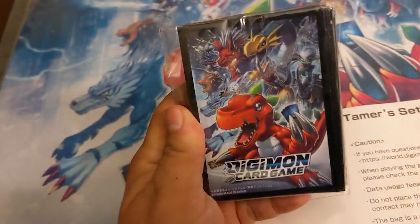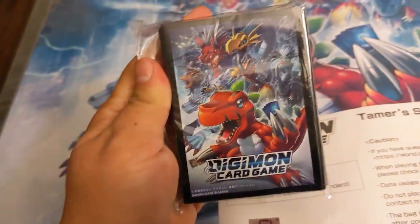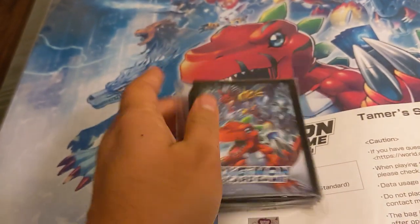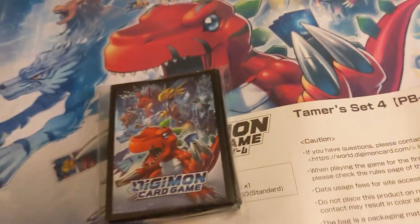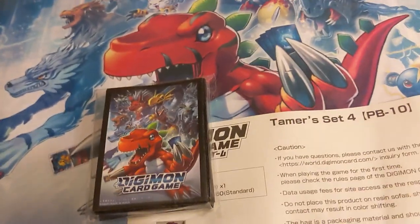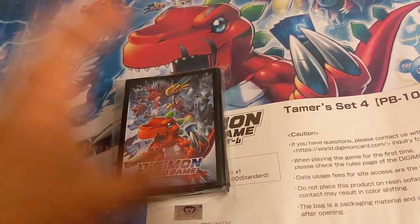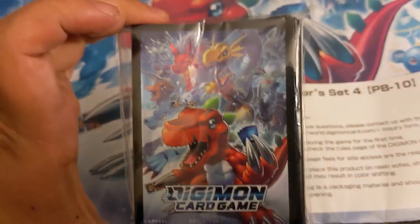I'm probably not going to be sleeving any specific deck in here. I don't usually use special official artwork sleeves for anything other than collectible cards. Like, I'll sleeve stuff I put in my collection. And the reason for that is I don't have outer sleeves right now, and I also don't want to ruin these because they're beautiful. And I also want to share them, so... yeah.